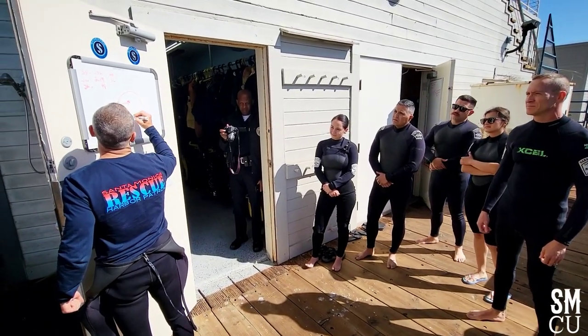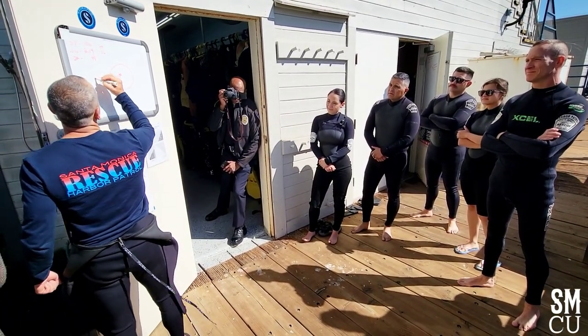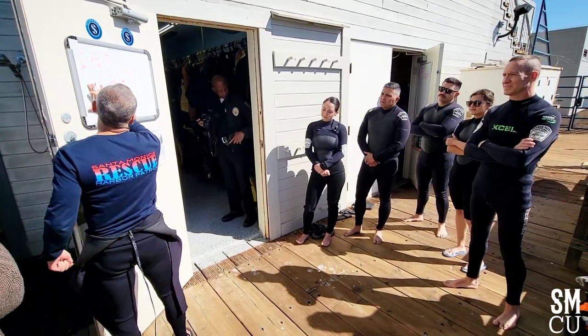And I'll turn all the way around. I'll do one circle. Once I get here, I'll pull on the line once. Fred will extend the line 10 feet. We'll do another search. So we'll saturate the area. That's one search we'll do.